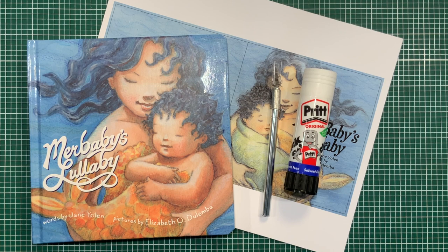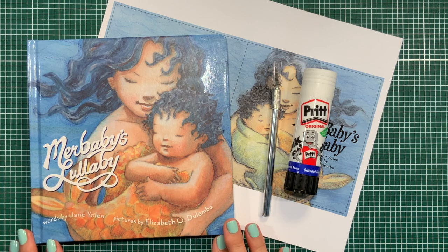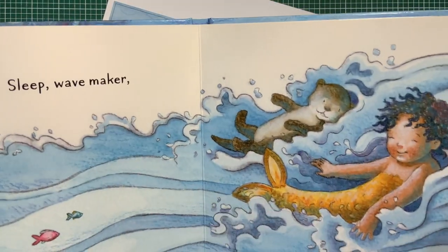Today, I'm going to talk to you about making a book dummy. Now, this is a book that already came out. It's published by Simon & Schuster and was written by Jane Yolen. I illustrated this a few years ago. And it's a board book, a really sweet little board book. I'll show you a few pages.